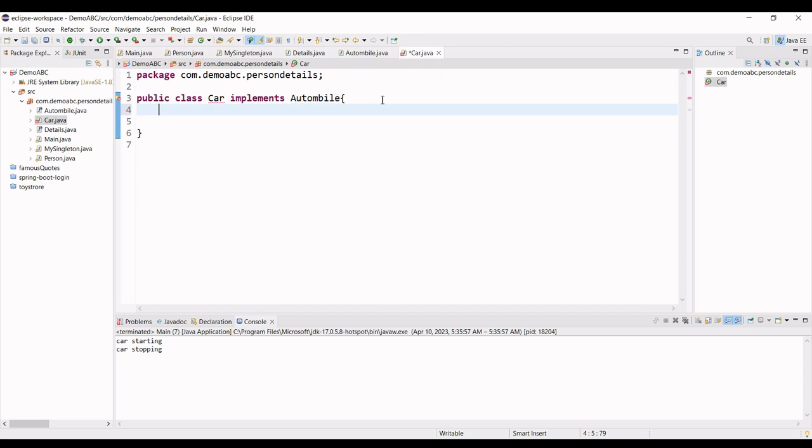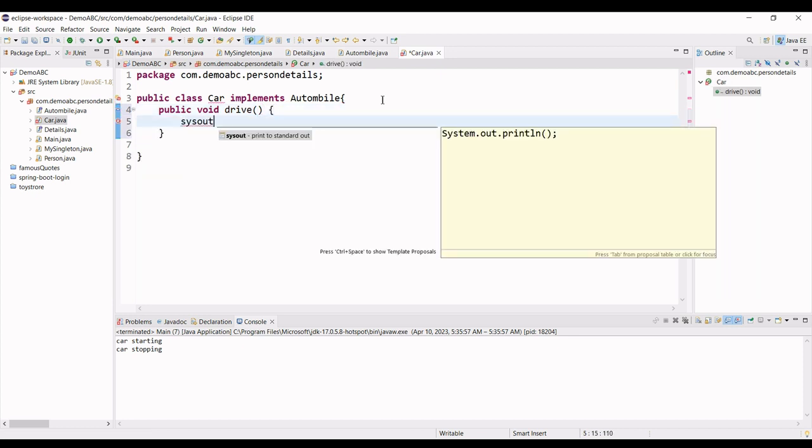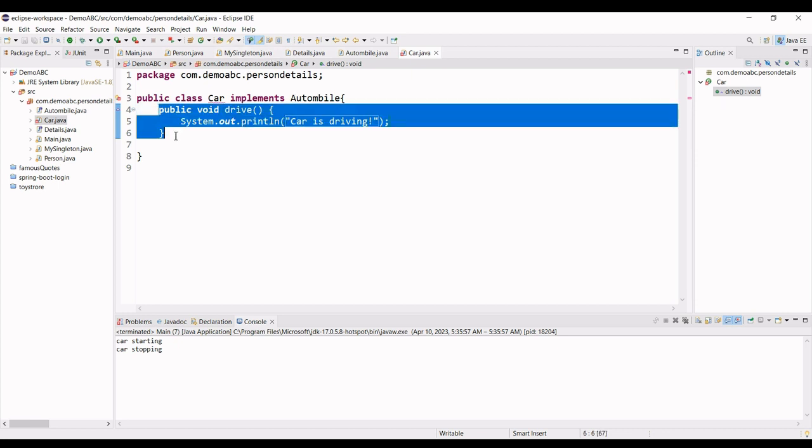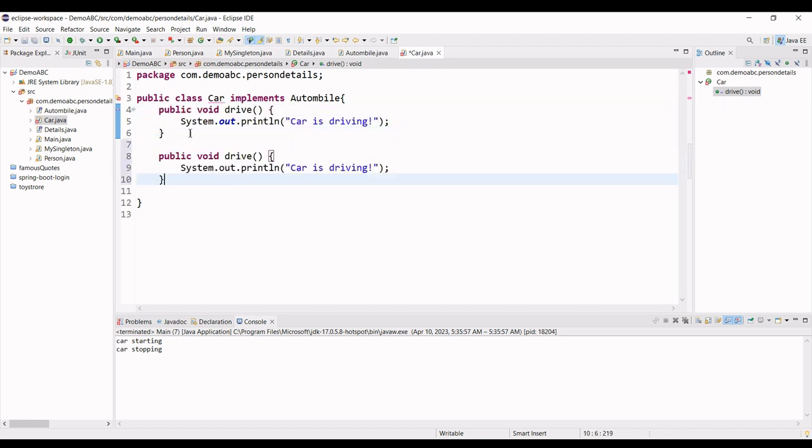So in this class, we simply define public void drive, and in the body we give a print statement: Car is driving, maybe something like this. Then we copy and paste, and there we define the stop method.